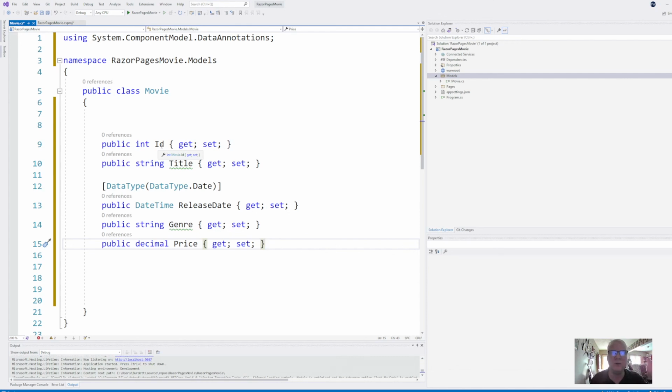All the rest of it we could forget, but we must have that item, okay? So we've done that now. We have our title, we have our DateTime, the date it was released, we have our genre, and we have our price.